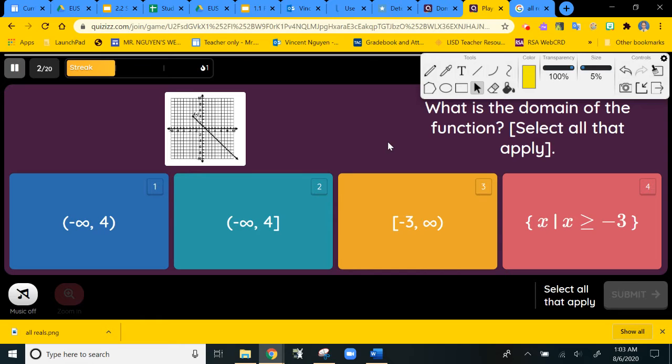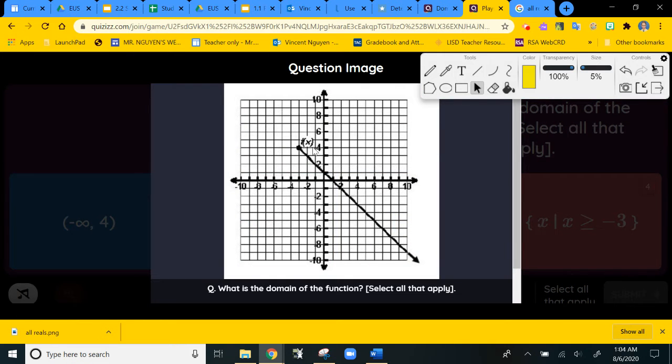All right, I just want to explain it to you guys. So let's take a look at this graph really carefully, and we are looking for the domain, and it says select all that apply. That means there might be more than one answer. So let's look at this. Let's put it in verbal statements, let's just use words and say what the domain is first. Okay, let's look at the graph. The domain goes on the x-axis, so it starts at -3 and it keeps going and going, and this arrow is pointing to the right, indicating that the graph will continue to travel indefinitely to the right.